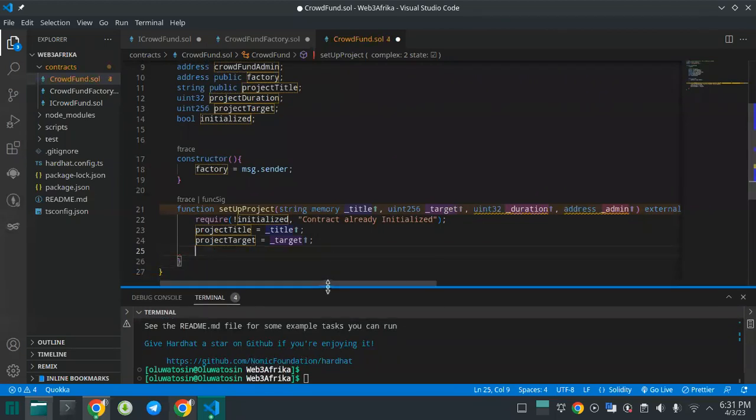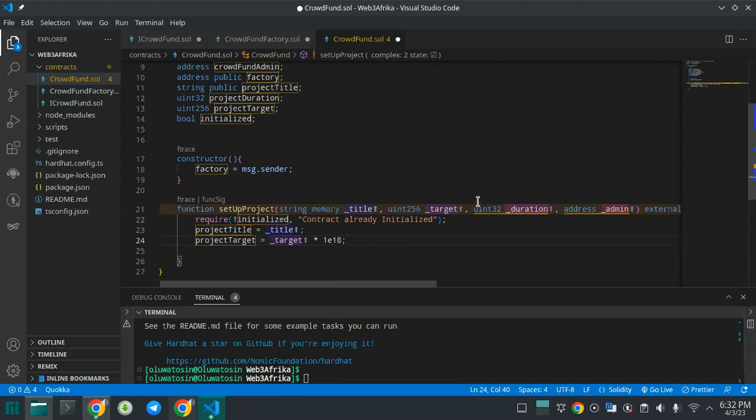Now, the target that we're setting is going to be in ether, and since we are passing in the ether manually, we know that 1 ether has 18 zeros at the back, so we need to put times 1E18.